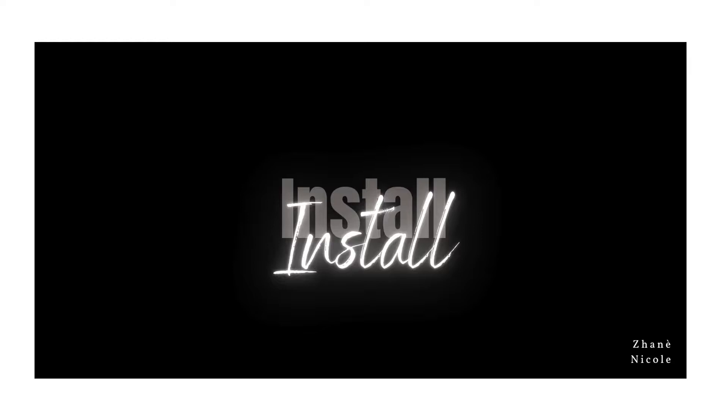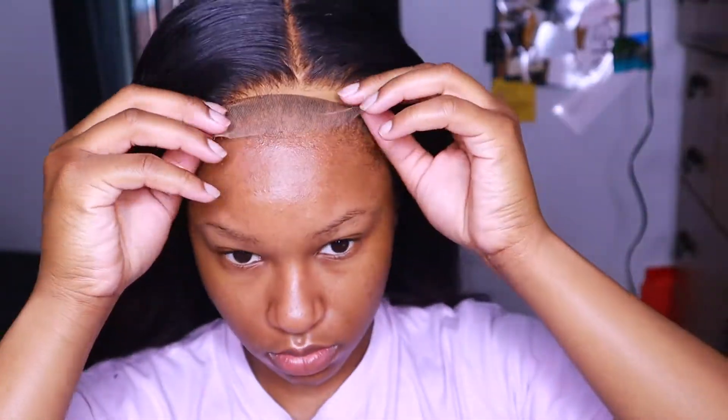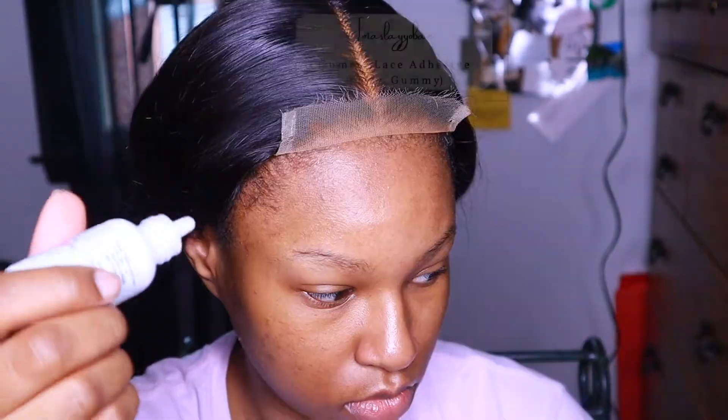S Love Hair has been a wig company since 2010. They have their own factory, high-speed shipping, and real hair — 100% human hair, no fake. They also have this new technology that's literally only theirs — no other company does this. They call it 'breathing hair,' which basically means the hair acts like your own. You can use high temperatures on it, it takes oil really well, so you don't have to worry about dry, crusty hair — it's always going to look hydrated. They also do not use any chemical treatment on the hair at all during any part of the process, which is 100% amazing.